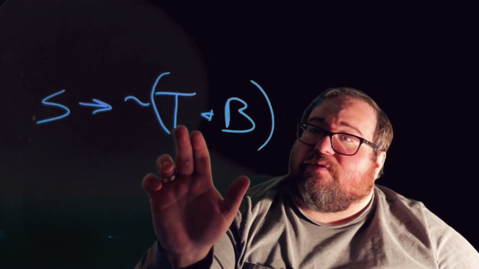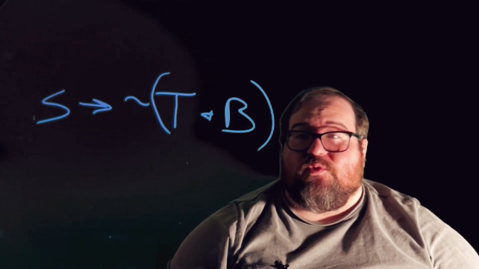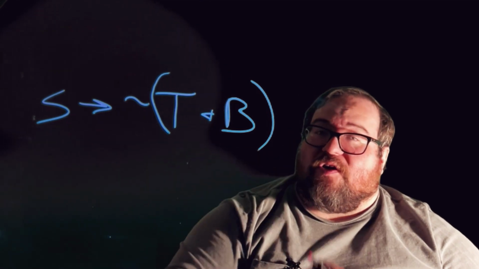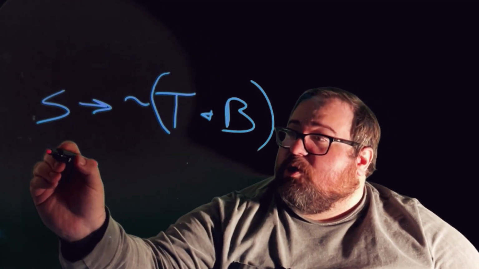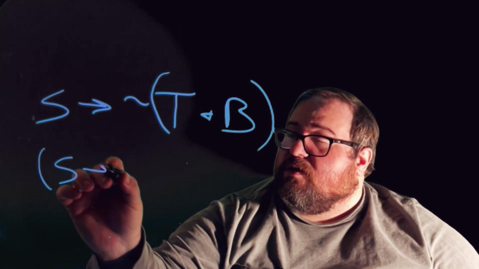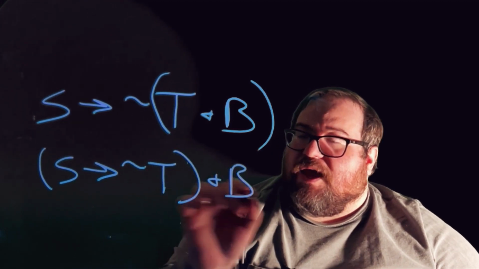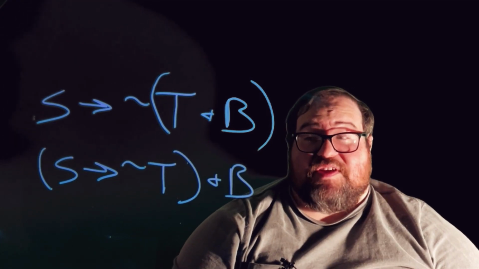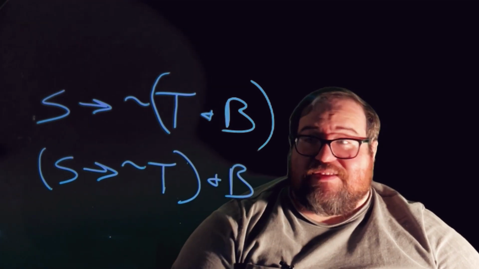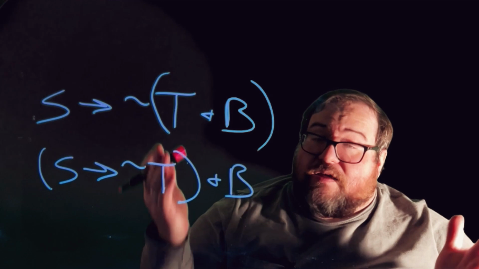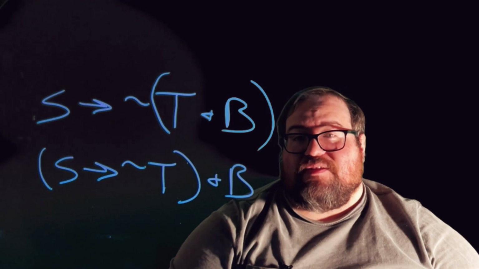Because here what I have is Timothy will go outside and Bulbasaur will go outside. But if I shift where those parentheses are, I shift the statement entirely. I could put them here, and I would have a very different statement. I would be saying, if it snows tomorrow, then it is not the case that Timothy will go outside and Bulbasaur will go outside. Simply by shifting where these parentheses are.